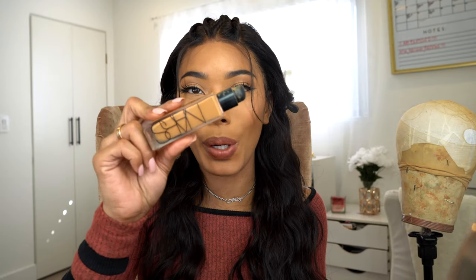Now that I have the unit on, I'm going to take a little bit of my foundation and go along the perimeter. I'm not really going in the part because it has the fake scalp in it, so it's not too light or anything. I'm just going along the edges because the lace is a bit too dark.